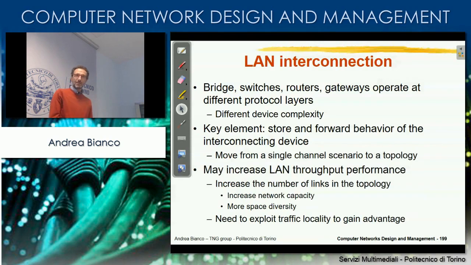Whereas when you send on a single channel, as we have seen before, the only delay that you have is the propagation delay, and of course the access delay, because before being able to access you may have to wait, you have to check the channel availability and all these kinds of things. That's called access delay. But once you have accessed the channel, the only delay that you pay to reach the destination is the propagation, because there are no intermediate nodes. When you create an interconnection of LANs, you have intermediate devices operating in a store and forward fashion, and you have all of the properties of a store and forward network, packet switching with datagram service, which implies delay, in particular transmission and reception delay, and queuing delays. Okay?